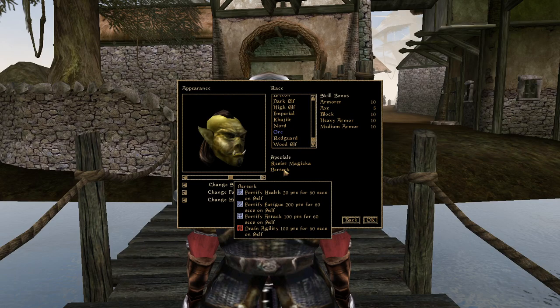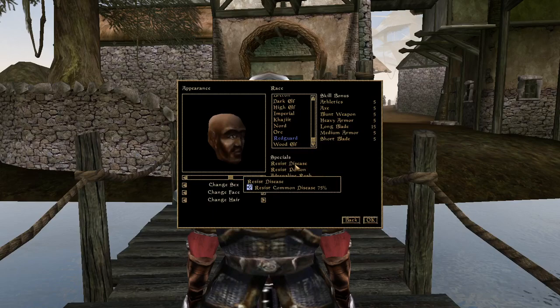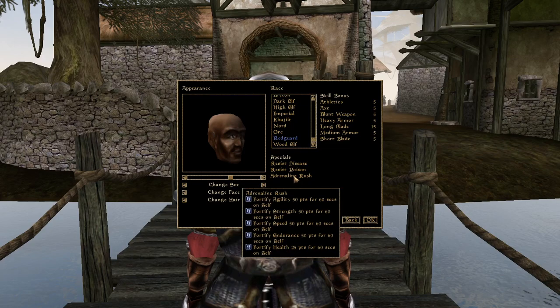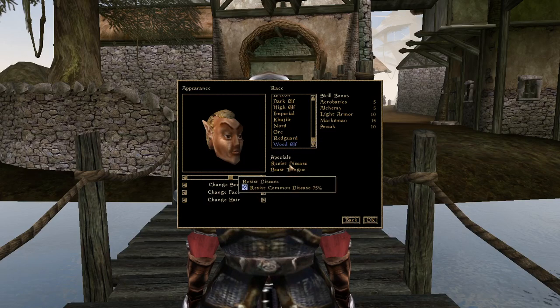Fortify health 20, fortify fatigue 200, fortify attack 100, drain agility 100 points. You're not going to be hitting shit. Redguard, resist disease, resist poison, adrenaline rush. You can get all these spells, but that's not too bad. And then this, resist disease, and just a command creature, whoop-de-doo.